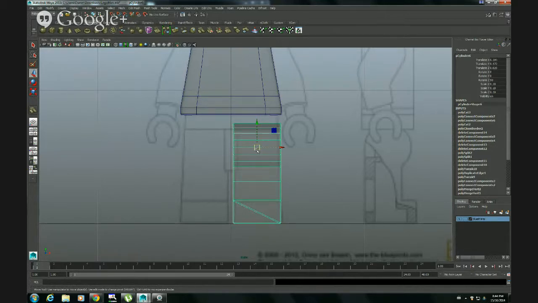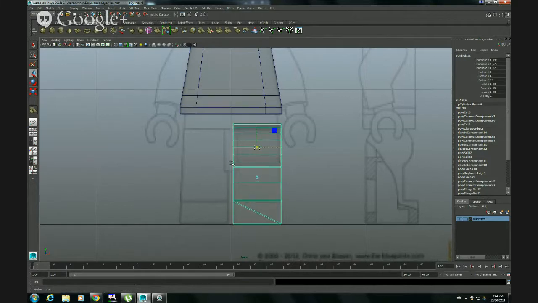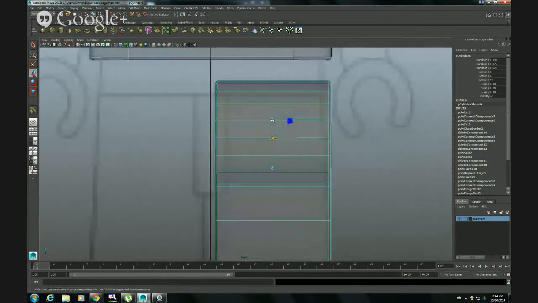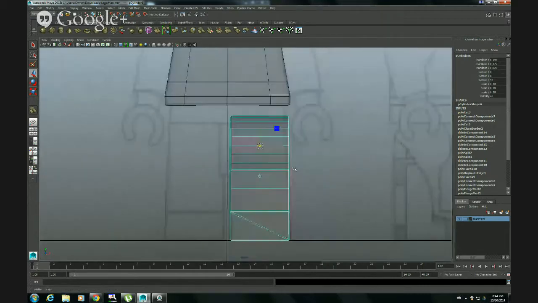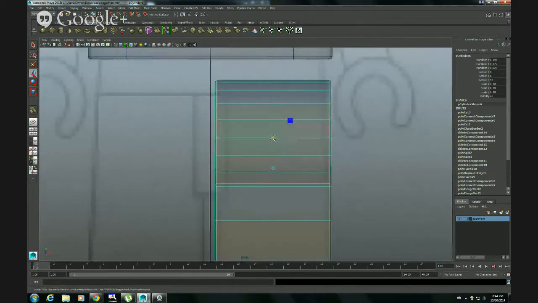How am I going to do that? I'm going to press the insert button on the keyboard. By doing so, notice how the center of the gizmo changed, and my arrows are not arrows anymore. They're just axes: the green one, which is Y, and the red one, which is X, on the front view. And the center turned into a circle or a yellow dot. I did this by pressing insert.